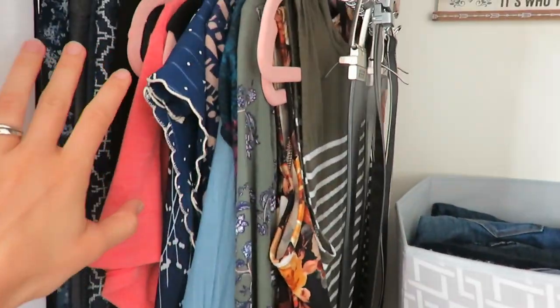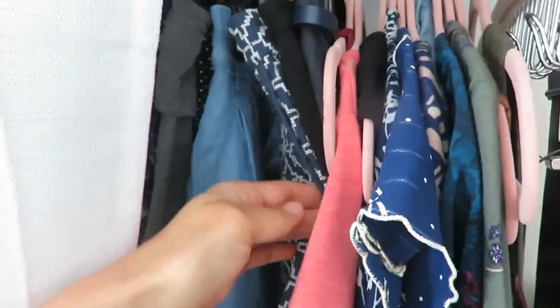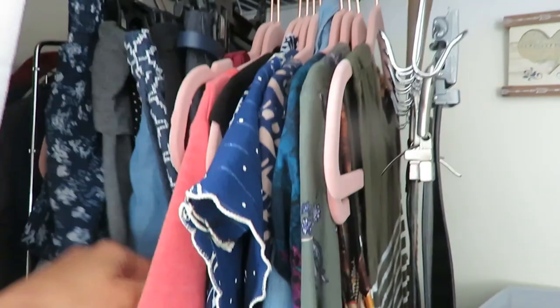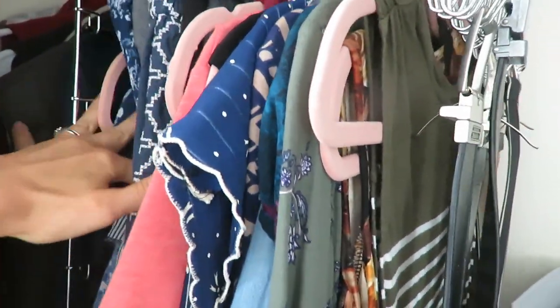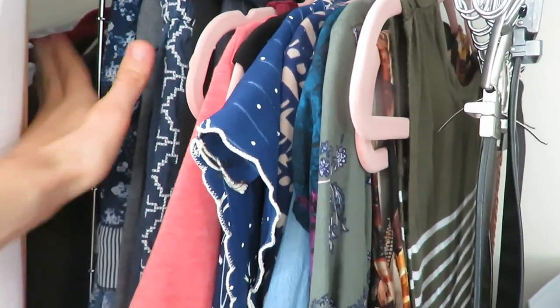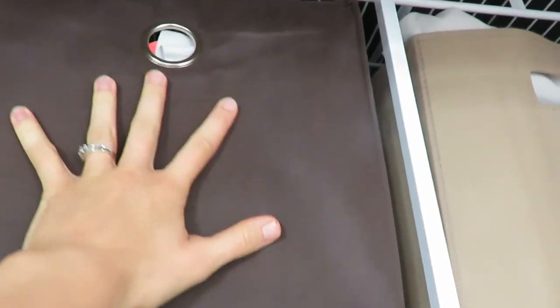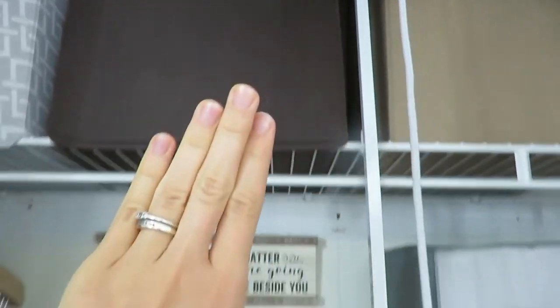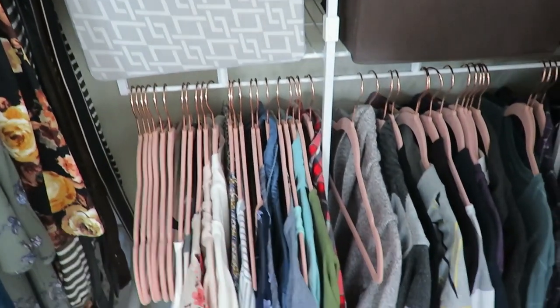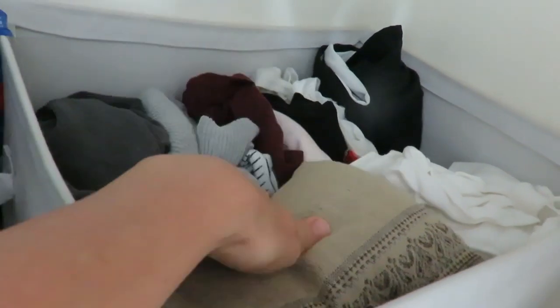It's not stacked up anymore. I love seeing my dresses here — I kind of color coordinated them. This is more of just a swimsuit cover that I wear it as. Some of these are still maternity dresses, but I'll be keeping them in there for the future. Then all my skirts, and I plan to wear those a lot this summer. And then just my little pants rack. Those are actually winter vests back there — they're going to stay. And then I have all of my athletic and workout gear in there. My scarves are laying in here along with some longer sweaters for cooler days this spring and summer.